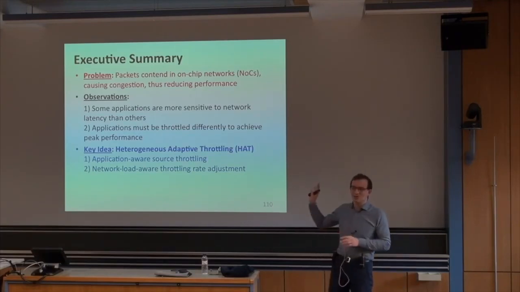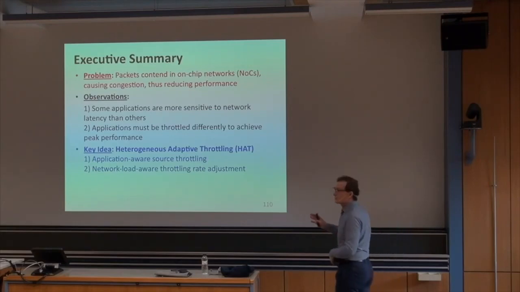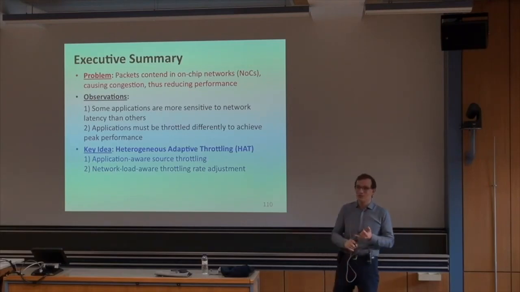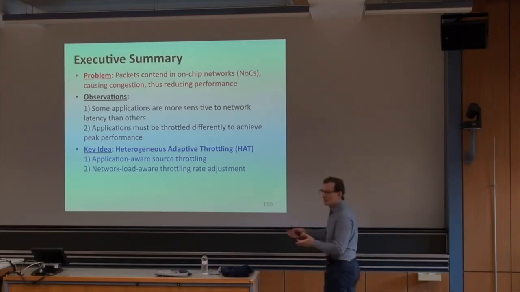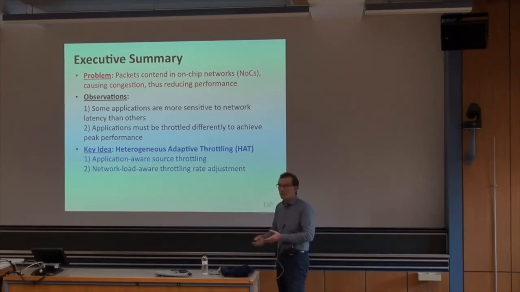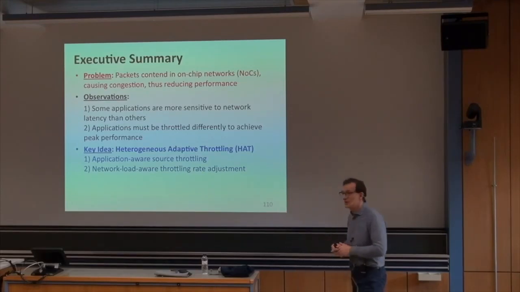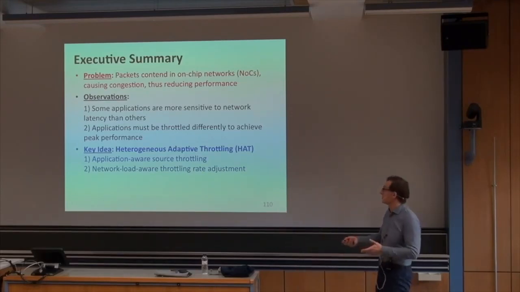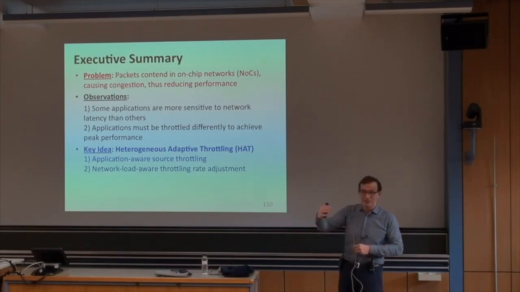Of course, this has all the issues that we discussed with source throttling before. Remember, source throttling had issues: whom to throttle, when to throttle, by how much to throttle. Whom to throttle may be determined based on application characteristics. This paper has a mechanism for that. I'm not going to go into detail. When to throttle is determined based on how much load is injected in the network. You can, for example, look at the deflection rates in a region and throttle that region.